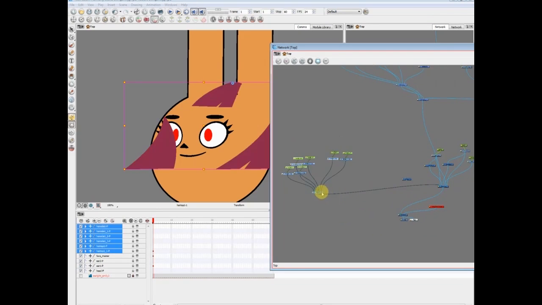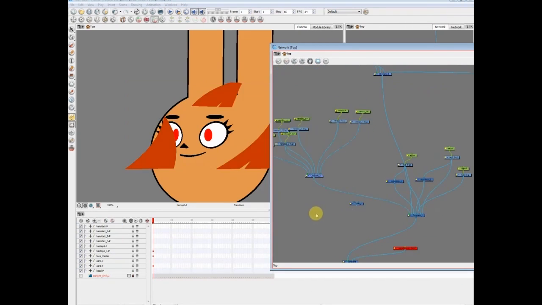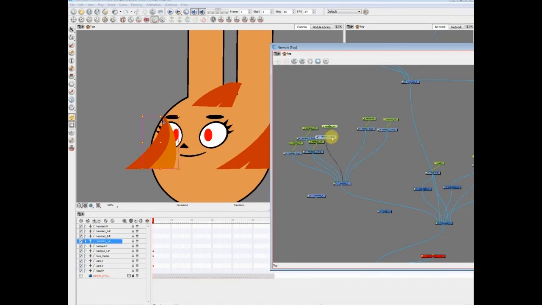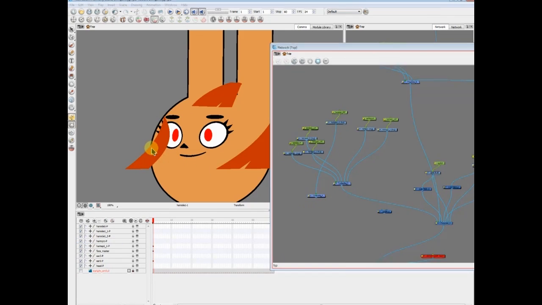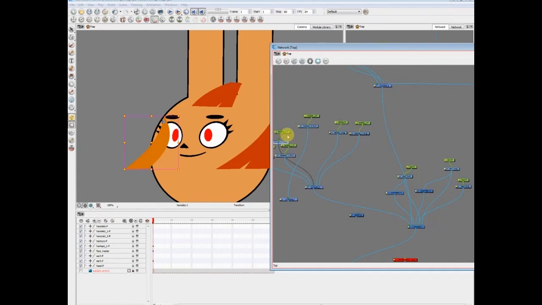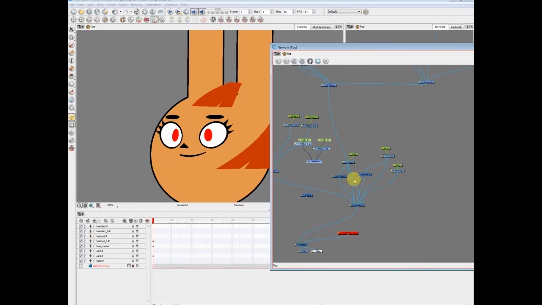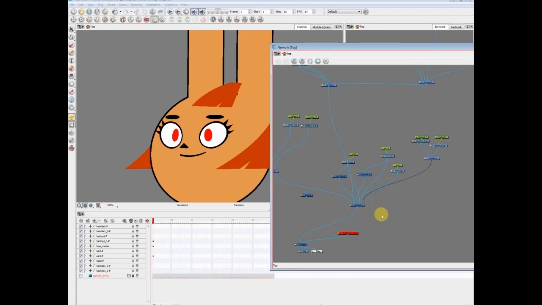Okay, let's move this hair thing all the way here. This hair, where are you? So that guy and this guy, I want it behind the head, like so.